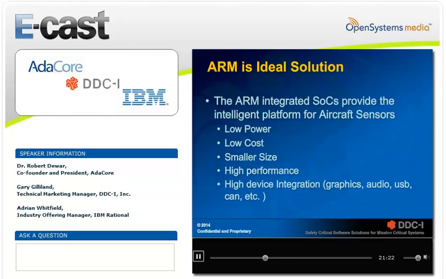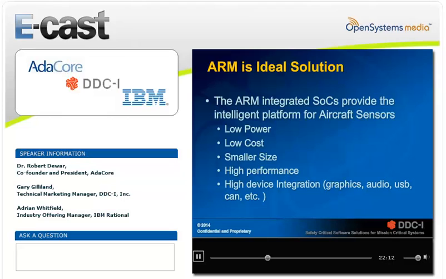So with all these requirements, I think it's interesting to look at some of the hardware ideas that are out there and becoming available as well. I believe that the ARM processor is an ideal solution for this market. Processor technology from ARM has become a game changer for many industries. It delivers high performance per watt processing and high levels of integration, enabled by system-on-a-chip technologies, in a very low power device. This combination has been ideal for small form factor systems in avionics, automotive, and medical applications. We're talking to many embedded designers in these markets, and they're looking for ways to take advantage of this technology to enable safety certification via standards such as DO-178C.